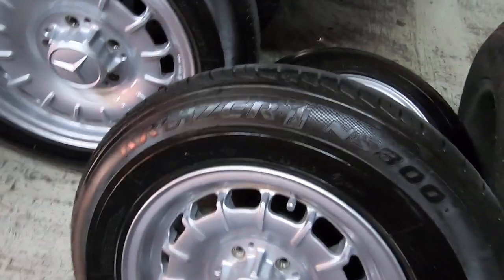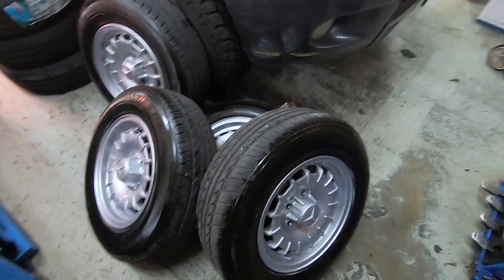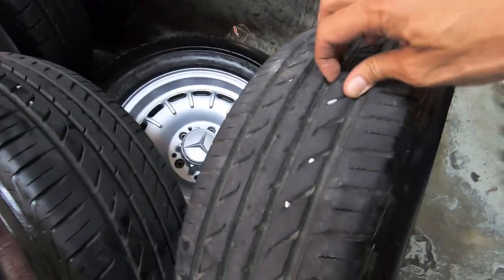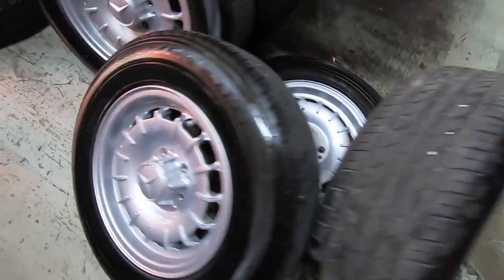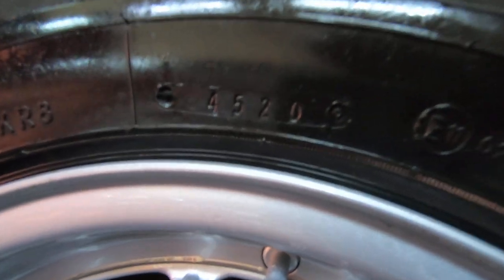These are Silverstone Cruiser. What is this? NS800. Ken, these are taxi tyres, right? Last time. And they don't even make them anymore, actually. But as you can see, lots of tread. Still a lot of tread. And no visible cracks or anything. Let's check out the date. So this was made in 2020, 45th week of 2020.